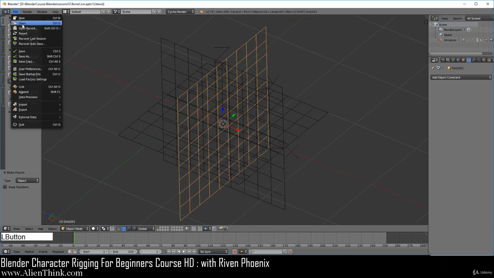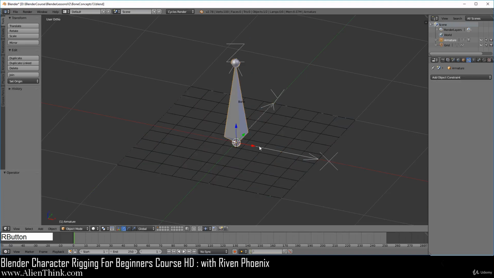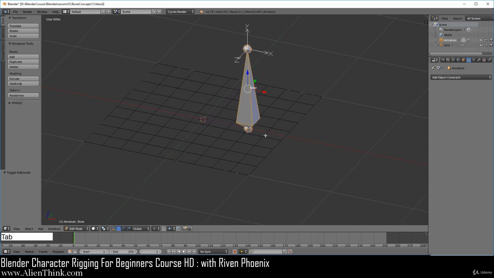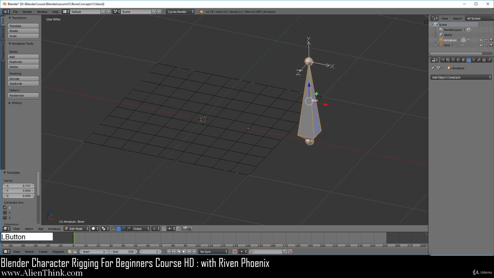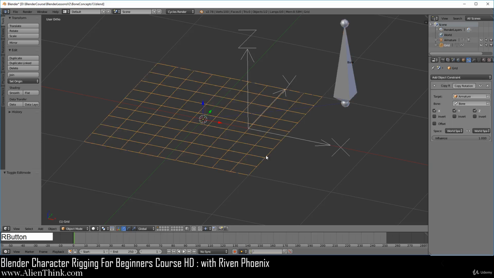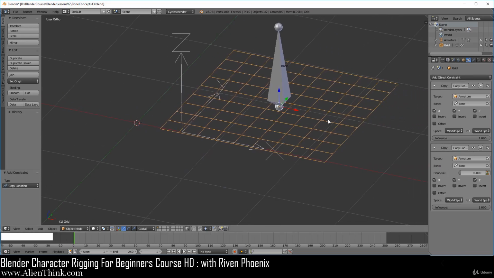So what we're going to do now is simply reload this file. Now go ahead and click on the armature, click on this red arrow and move it away from the center of the 3D grid. Now press the Tab key, click on this bone, click on this red arrow and move it to the right. Then click on this green arrow and move it kind of over here. Now we're going to press the Tab key to go back into object mode. Of course, we have to click on this grid, the visual grid that represents what the coordinate system looks like for this bone. So we're going to tell it to copy the location of this bone. Okay, so that's all this grid represents.